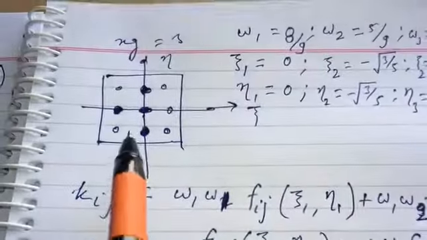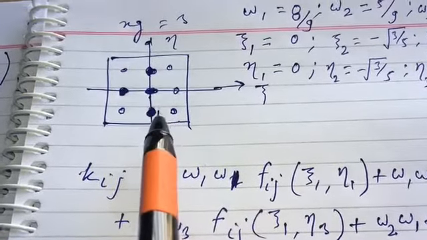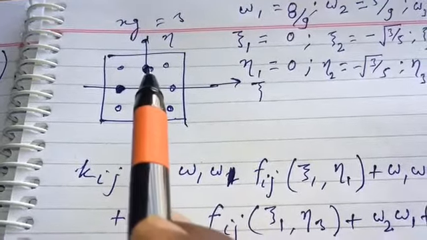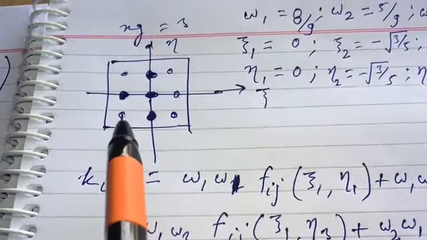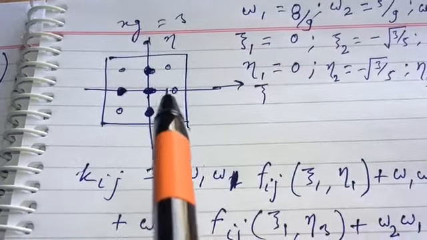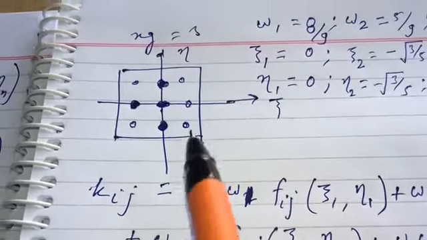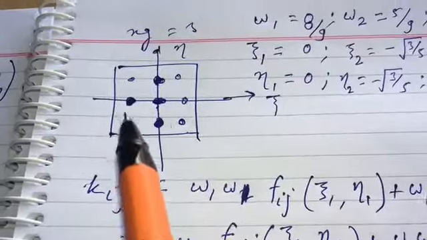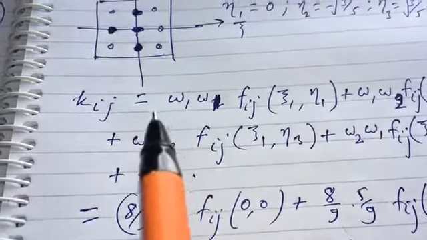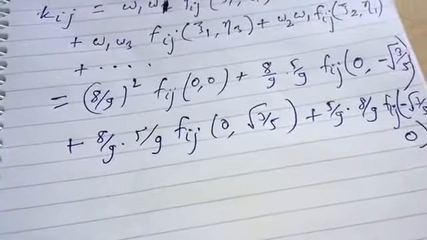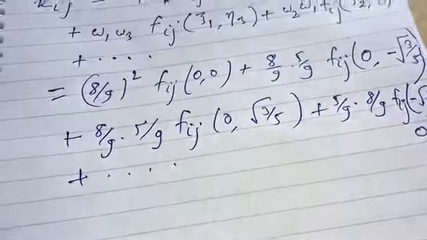The next will be this point. So we started by this one, then we use this one, then this one, then we use this, so next will be this one, then this one, then we will do this, then this one and this one. So you can do in any order as long as the corresponding weightages are consistent. Other terms can also be written, but I am leaving this on you.